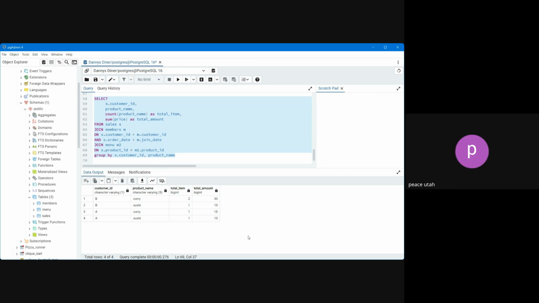Well, the concept of joining three tables, I think I need to revisit that one. After we've done the first join, we now added a third one. The third one was also with the first table, which is sales.